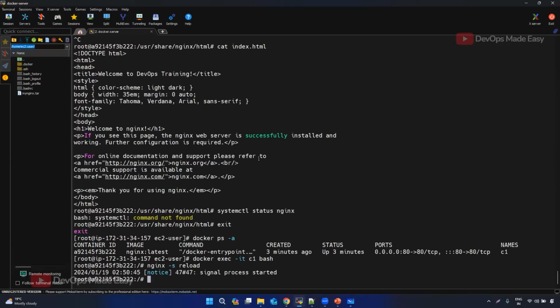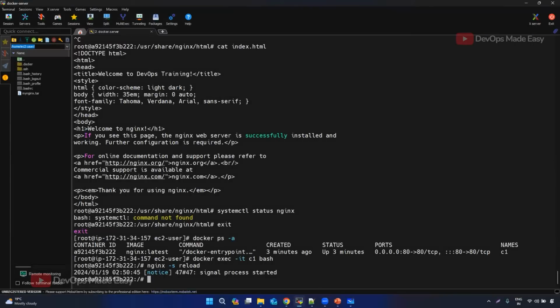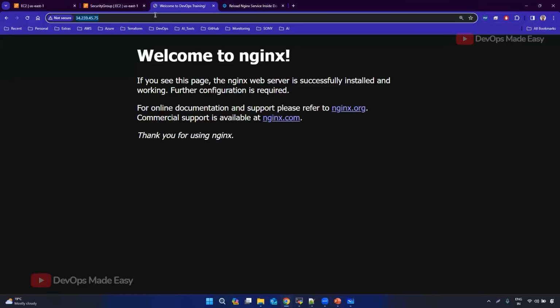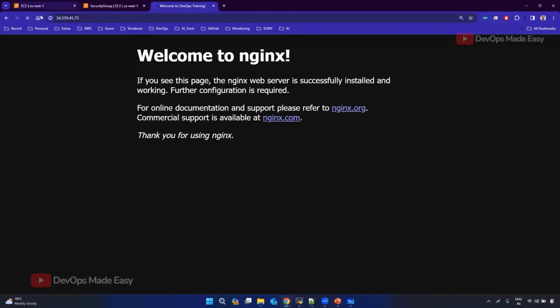Okay, so I will use nginx -s reload. Okay, so the nginx process got reloaded. And if I try to check now, I don't know why it is not running here.